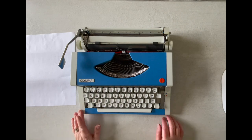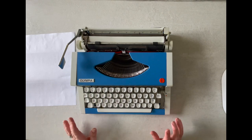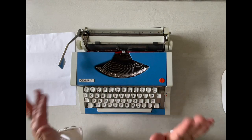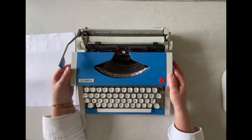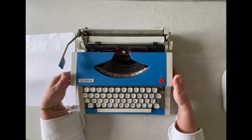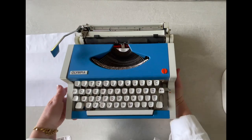I get really busy with the magazine and I have to take a break every once in a while from the typewriters. But what a way to come back with this Olympia Traveler in blue and this antique white. And so I'm gonna lift it up and show it to you a little bit more up close.